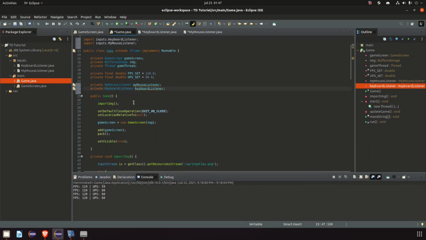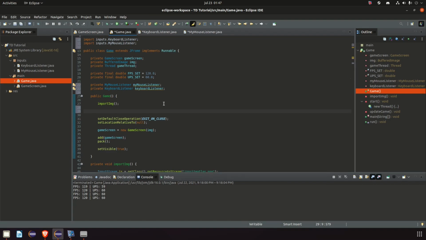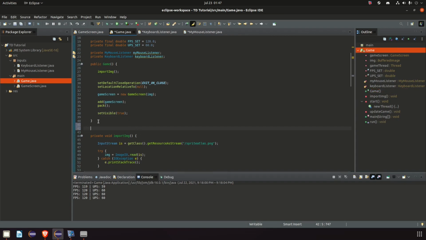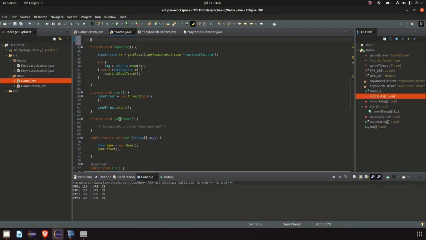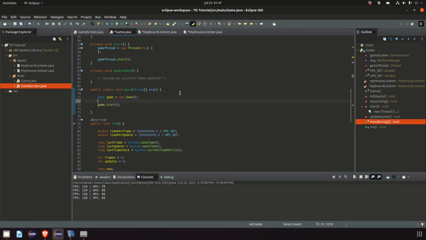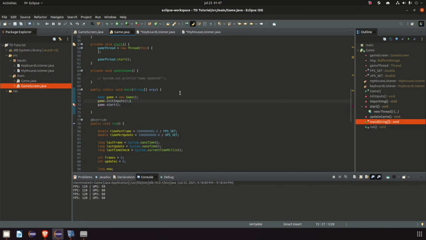All right, and in our constructor, we're gonna add a new call to a method called... no, we're not gonna do that actually, I'm just kidding. But we're gonna make a new method. Gonna make it here, called private void initInputs. And in our main method here, before we start the thread, we're gonna go game.initInputs.